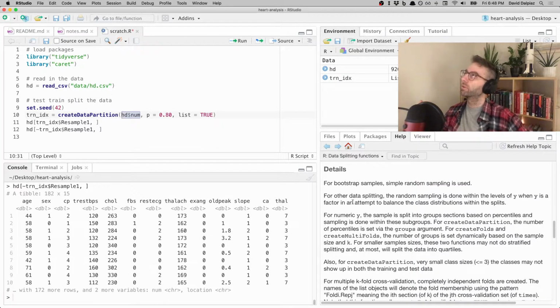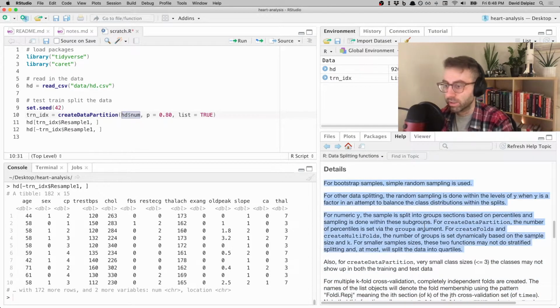Actually, I wonder if that's true because it's not a factor yet, but let's assume that it is. It's basically taking samples that are stratified by the classes of this variable, so that way we have representation of each level in both the training and test, and does some other nice things distributionally. So it's just a better sampling procedure than simple random sampling. You'll want to read here for details of that.